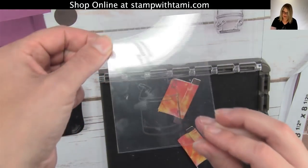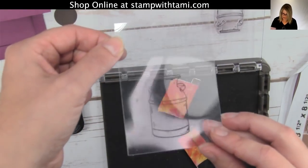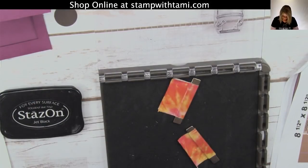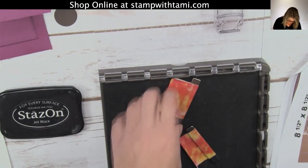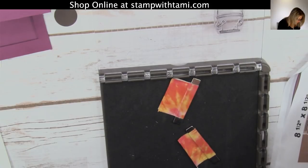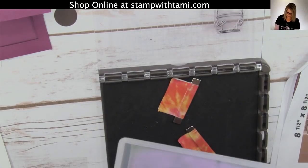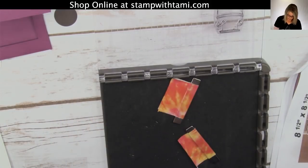We have our jar stamped on our window sheet. That is really hard to see. And I promise it will get in view better as we move on. Now, I'm not going to move the jar, but I am going to clean it off really quickly. And I'm using Stampin' Chamois to clean it off because I don't want to move it off of the pad here. These Stampin' Chamois are available in my online store.